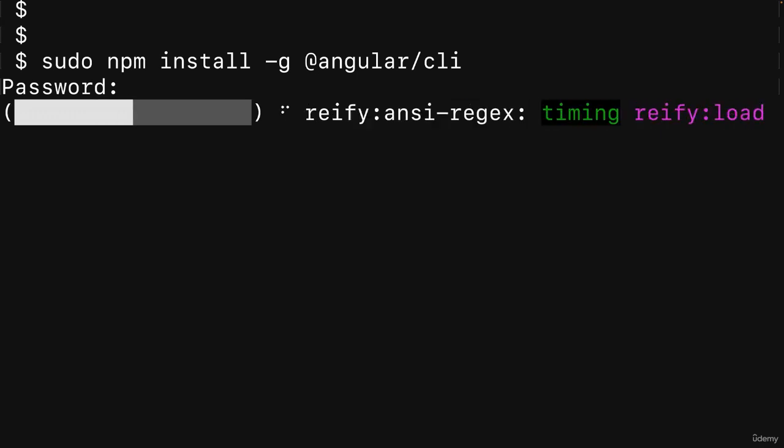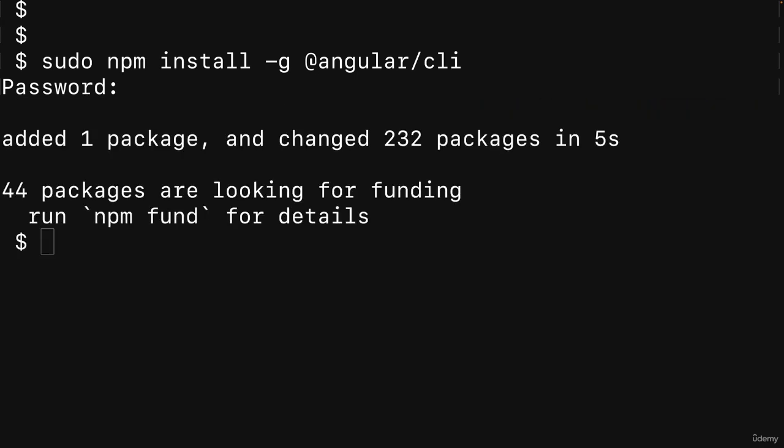So that will now install this Angular CLI, this command line interface, globally on our system. And with it installed, you're now ready to finally create a new Angular project. For that, you should navigate in your terminal or command prompt into the folder where you want to create that Angular project. And once you're there, you can create that project by running the ng new command.